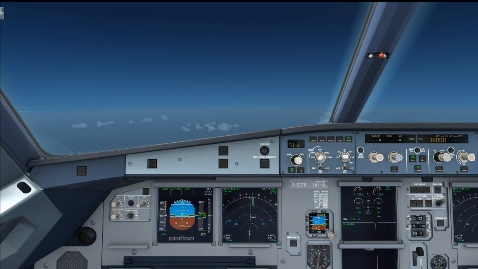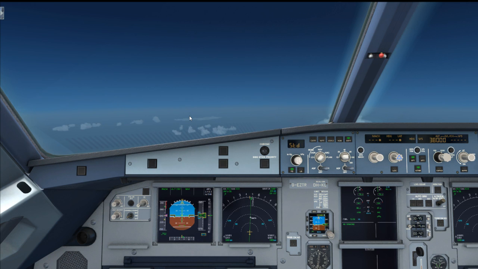And a quick review of what to expect in Lisbon. The winds at Lisbon, let's confirm. Okay, so 200 degrees, 8 knots, 25 degrees Celsius outside temperature, 19 degrees dew point and QNH 1014.